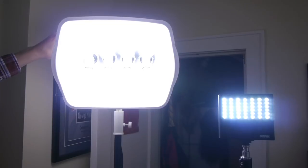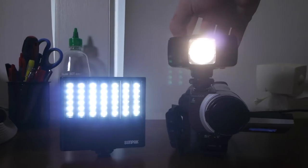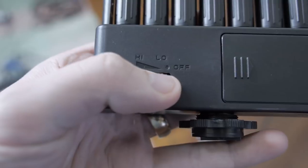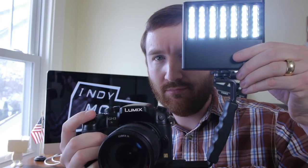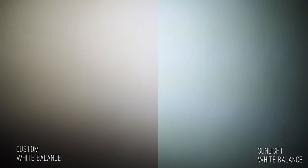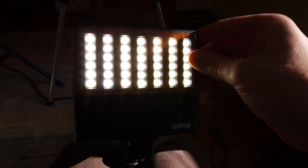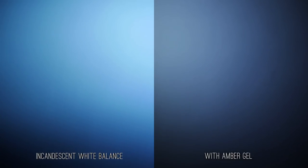I shoot a lot of weddings in dark reception halls, but I can't imagine using an on-camera light — that would be pretty obtrusive, blinding everyone. So how can I use this $20 light effectively? Fortunately it's pretty bright — nothing compared to my $86 DIY light, but brighter than the first on-camera light I ever had. It has a dimmer so I can choose how much light I need. These LEDs are similar in color to sunlight, maybe with a slight green tint, but definitely way more blue than indoor light.